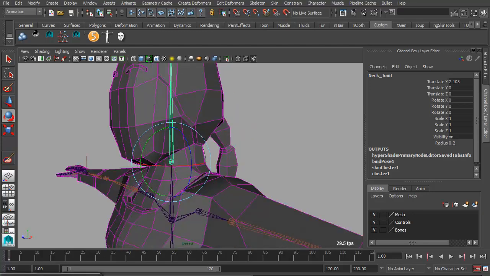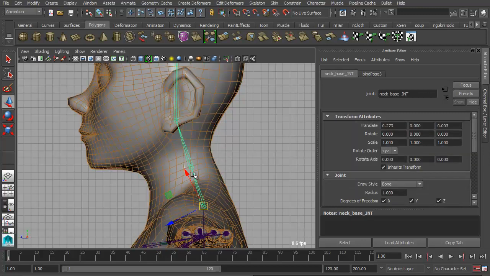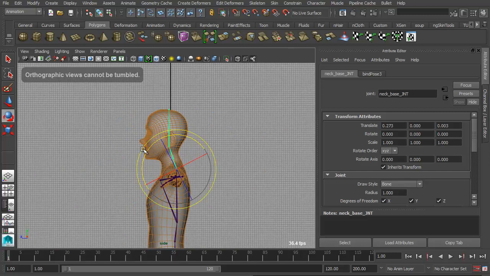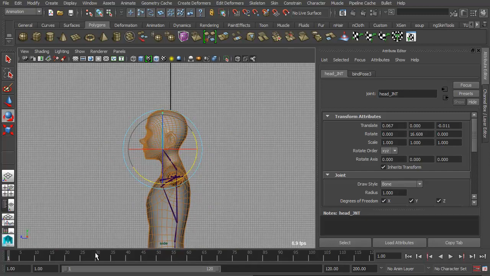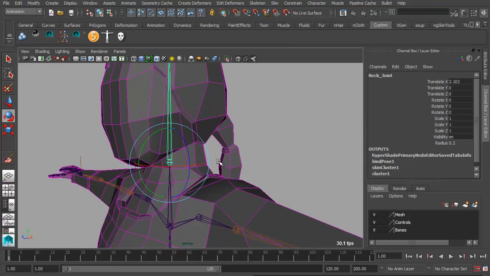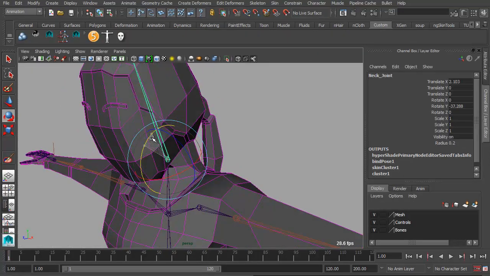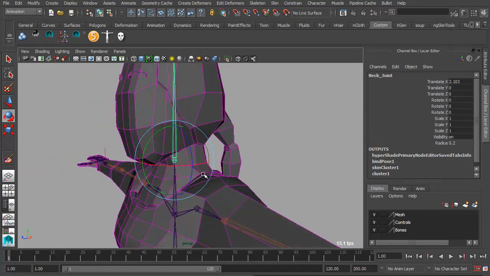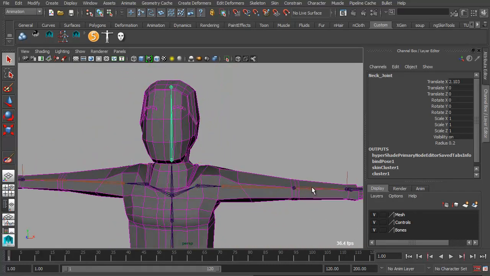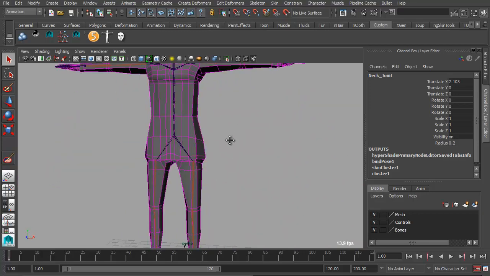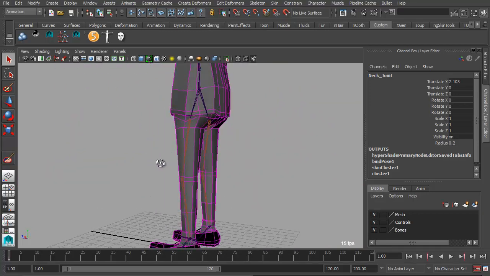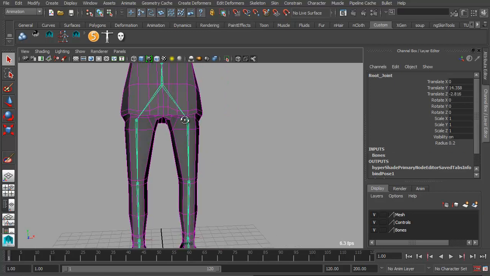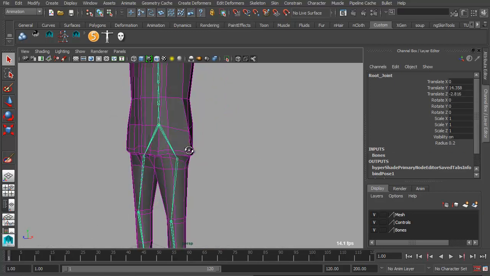You don't have the ability to rotate the neck forward while keeping the head looking straight. Right now, you can only do this up and down, side to side. You can't move it forward. It's just a couple of pointers on that, and yeah, that might be okay.